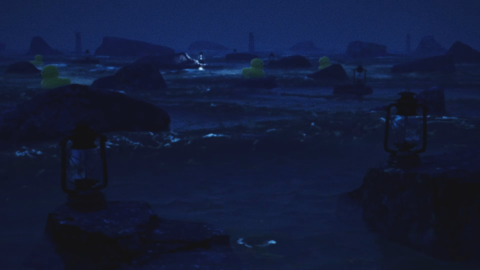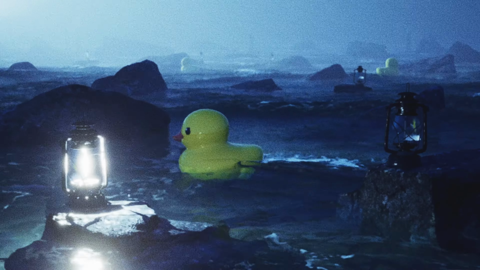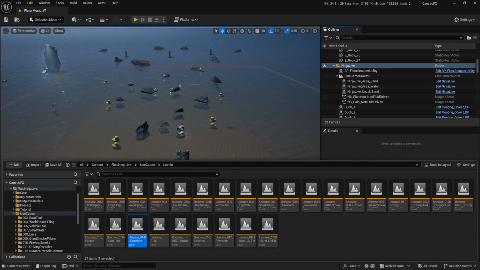To make things easier on myself, I started with the use case 14B coastline windy level example and used that to build my environment around. That way, a lot of the dependencies and whatnot are already conveniently set up so I can get experimenting right away.